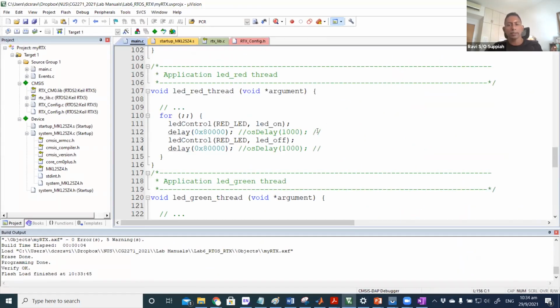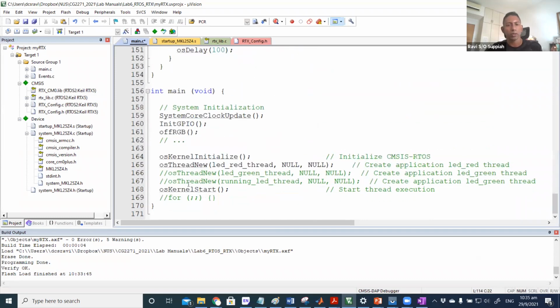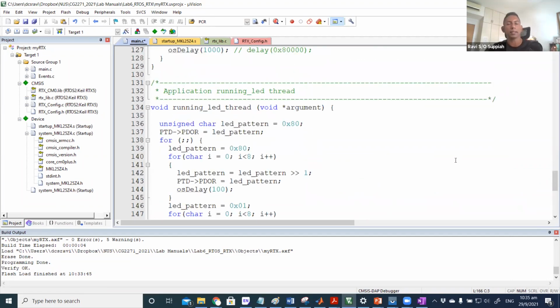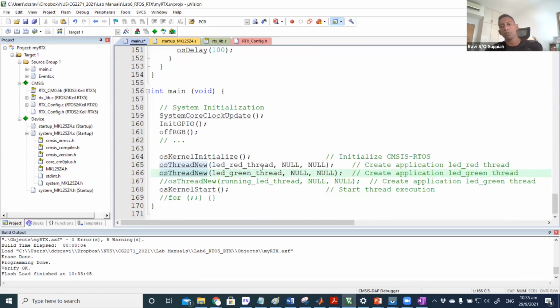So let me put this back here. It's back to OS delay. Now let's go on to another thing. Just now there was another question about thread creation. You can create threads wherever you like. You don't have to do it only in the main. Inside one thread, you can create another thread as well. There is no restriction on that. Whatever you want to start off with, the moment you go into multi-threaded mode, that is what you put inside here in the main. But along the way, you are free to create other threads that you want.